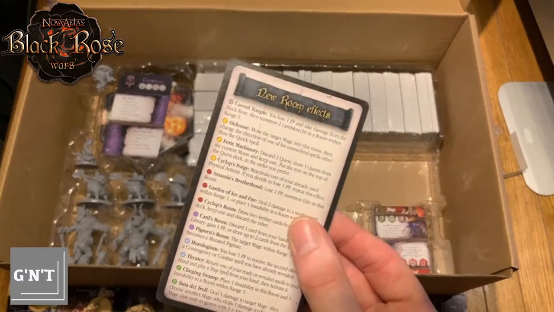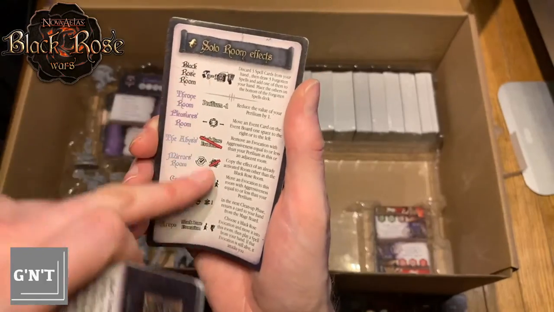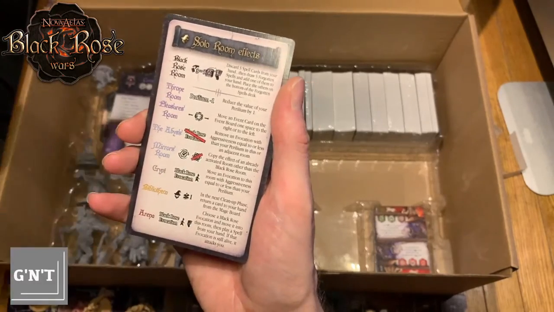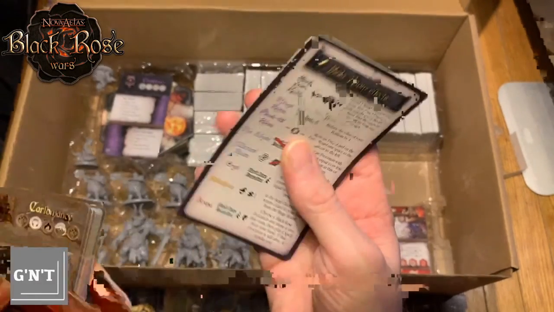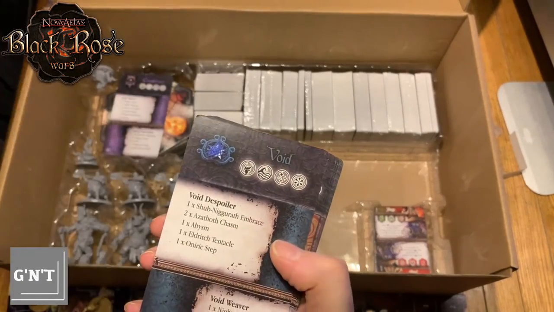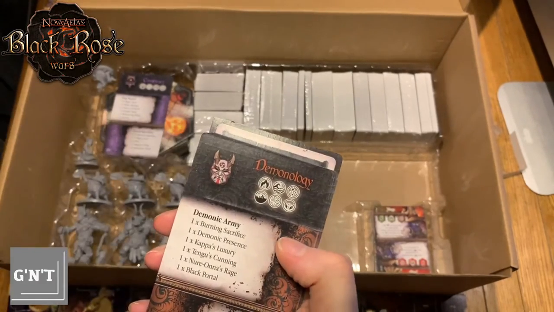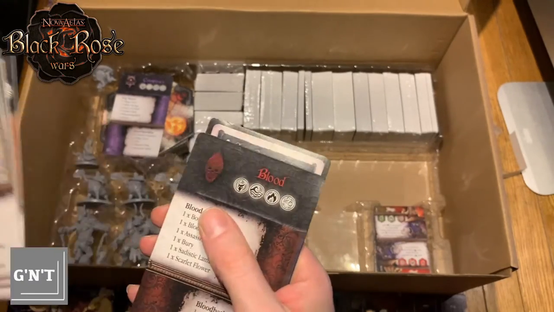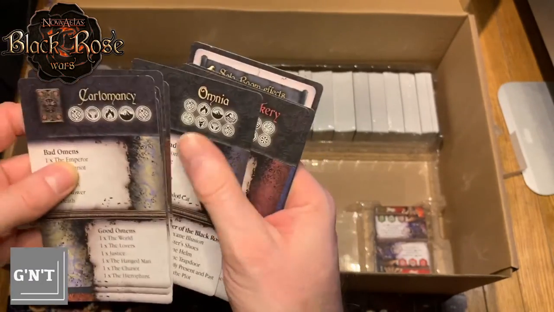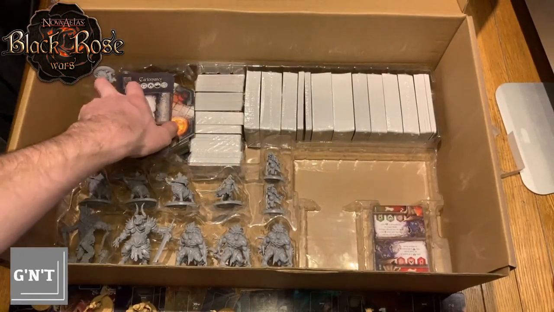You've got the new room effects, and you've got the solo room effects, which, if you've seen my previous video when I did solo mode, you'll see that I printed this off and stuck it on some cardboard. So it's nice to have a proper card for it. The new schools of magic are Cartomancy, which is about the cards, Void, Enchantment, Chronomancy, Demonology, Bardic, Blood, Elementalism, Omnia, Trickery, and Mind. Wowzers, we have got so much new stuff.